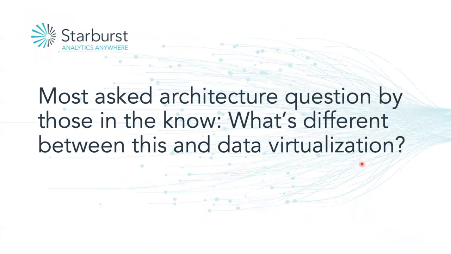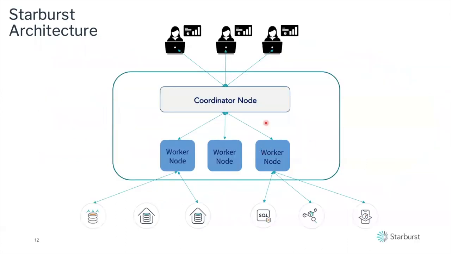The most often asked question is: what's different between this and data virtualization? What data virtualization platforms do is, when you have a query merging data between two data sources, they copy the tables into one of the data sources and then make that data source do the work. The key difference is we do the work in memory, which means it's much faster for us to join things together. We also put a cost-based optimizer, a CBO, in front of the entire system, which leads to far higher concurrency. It would be very hard to meet the needs of large-scale clients with a virtualization platform because you'd end up straining the end systems to the point where they could fall over.